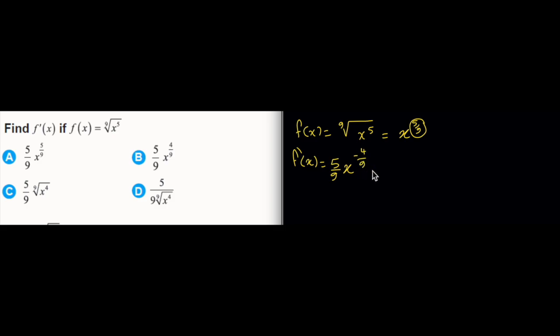So the answer is what? 5 over 9. We have a negative power, right? So we will write x raised to the power of 4 over 9 in the denominator. So write here x. And then we have a rule which is inner over outer. So we have 4, and this is the 9th root. So the final answer, it will be 1 times 5 which is 5 over 9 times the 9th root of x to the power of 4. Check the answers. We have the answer is D, yes.